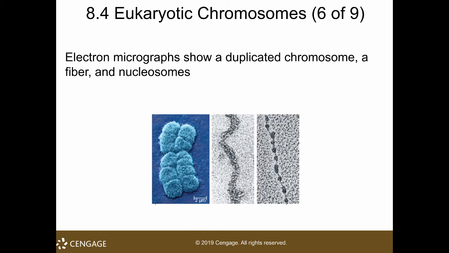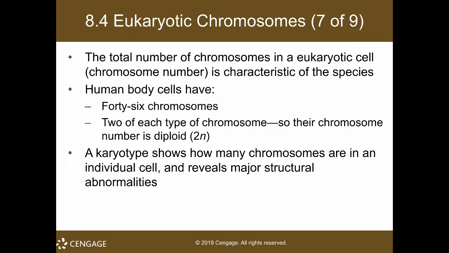These are electron micrograph structures of your chromosome. So there is a duplicated chromosome. You have the characteristic X shape: one sister chromatid and a second sister chromatid. This is your fiber, the coiled nucleosome. You can see here the grainy part of this fiber; that is your nucleosome. And this is an extended nucleosome. These are the histone proteins, and the string is the DNA. So that is the structure of the DNA nucleic acid.